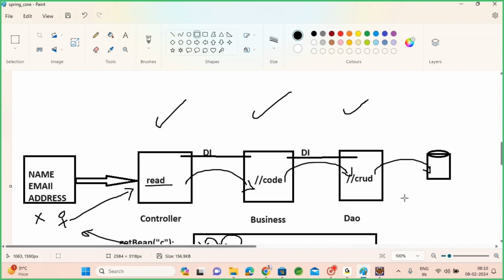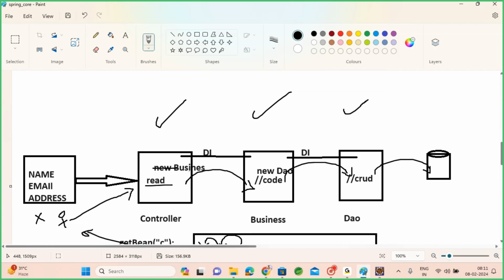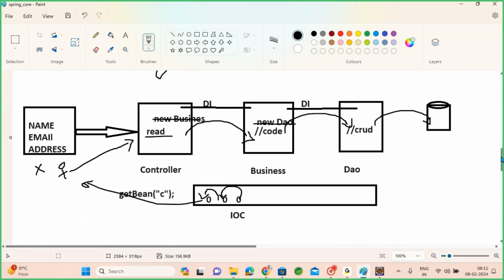Earlier in the core Java approach, I used to create objects, so in the controller I could create a business object using the new keyword, or from business I could create a new DAO object, so that I can call that next class's methods. But this is a very bad way. We never use new keywords. We never create; instead, IOC will create.